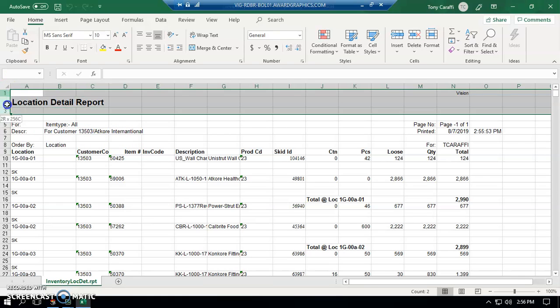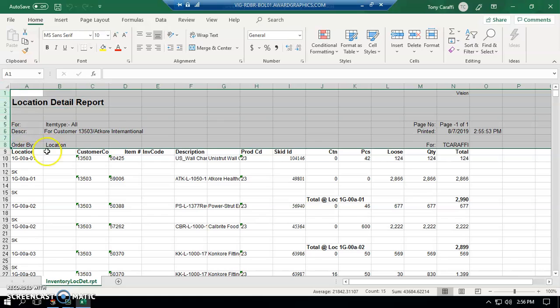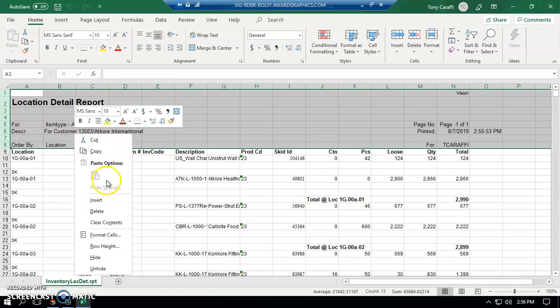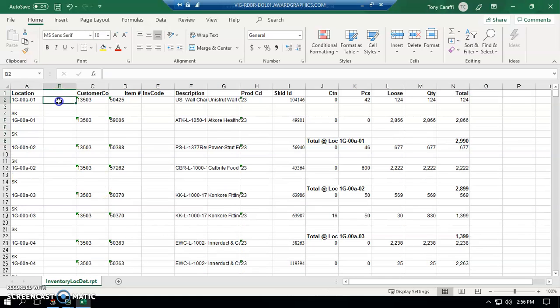So you can delete everything up here above these location headers, the location, customer, item, inventory code, because we're not going to use any of this. So this is the specific location name, and this is the type that it is, and we actually have an enhancement request to bring this type like SK or PP up here, so we could just easily count this whole row number of SK and number of pick and pack locations straight up.